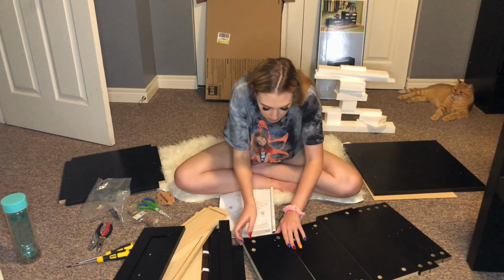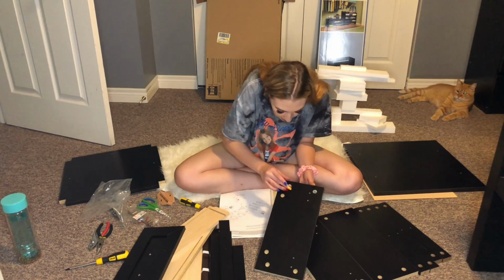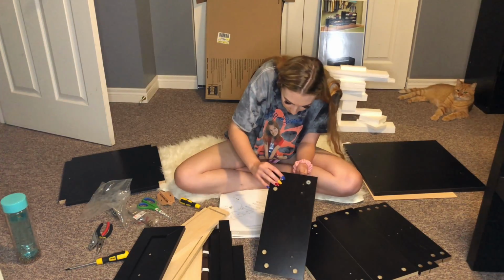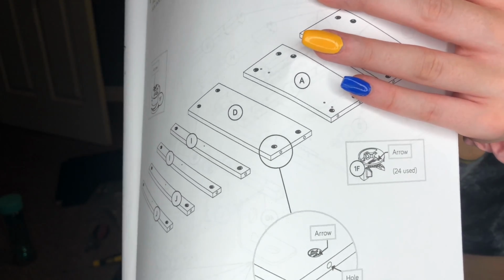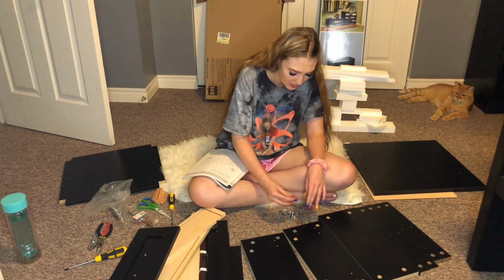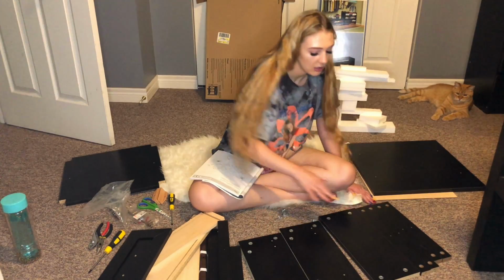Ooh, did something need to measure up? Good thing I have this thing. We're gonna turn you. So I think this tiny writing needs to always be facing here because there's a hole. I'm a genius. Great, I also just don't know how to read. Oh my gosh, I have to do this like 20 more times. Is this gonna take a while? I didn't expect this to take long. Yeah, this makes sense now. I am a genius.